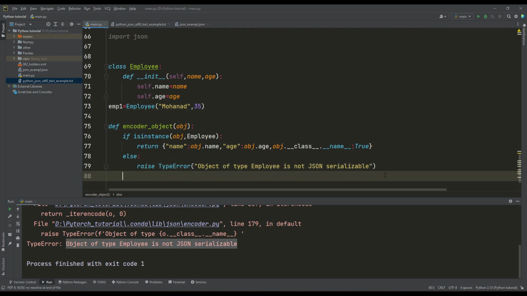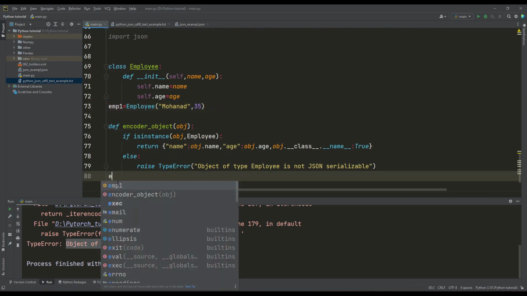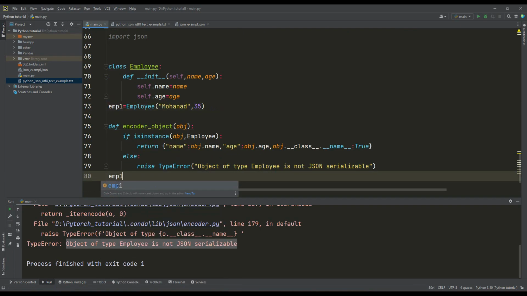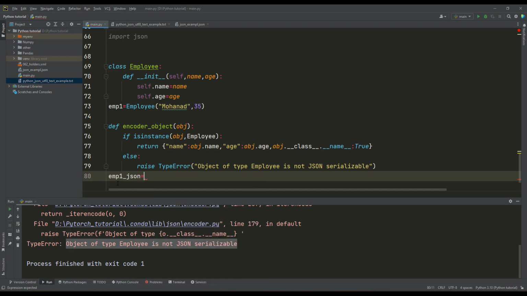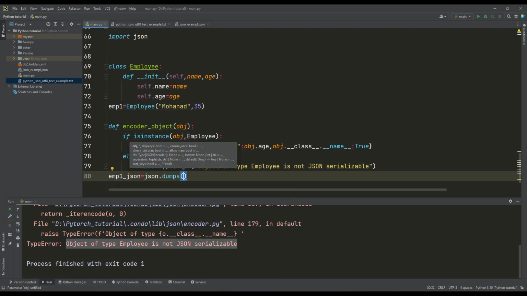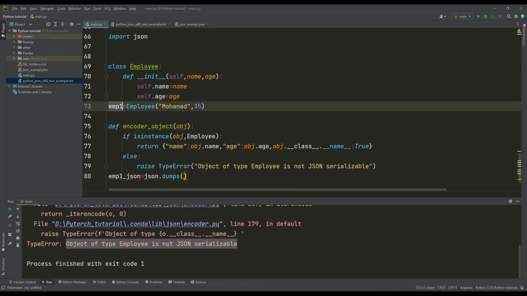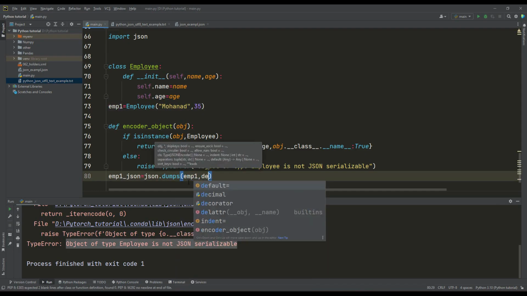Let us now serialize this. The emp1 JSON, like this. Sorry, it is json.dumps. What do we need to dump? We need to dump emp1, and here I have to add default.